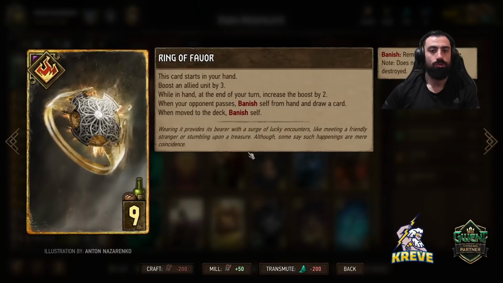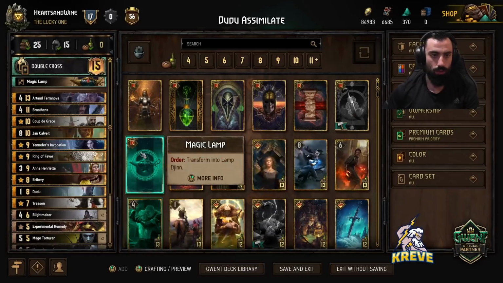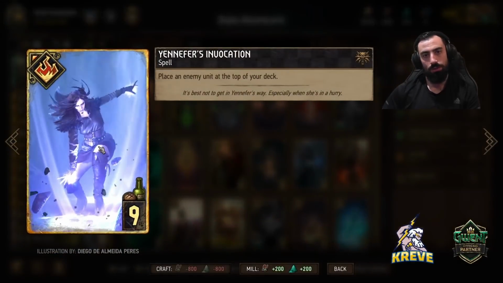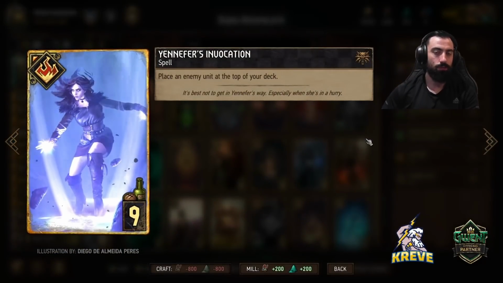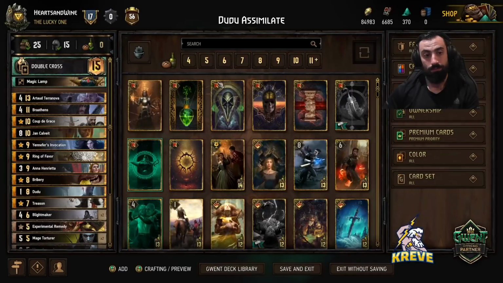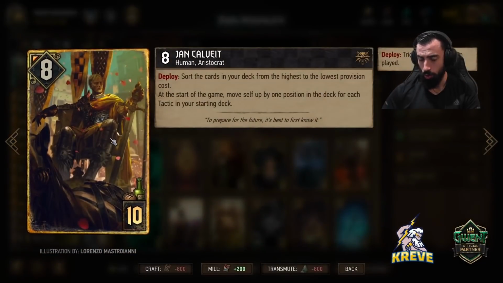Increase the boost by 2 at the end of your turn as we play on. If we don't use it and the opponent passes, it banishes and we draw a card. Always starts in our hand round 1. Tall Punish, Yennefer, place an enemy at the top of your deck. Usually leave this as the last play at the end of a match for something with a tall boost or high base power. Calveit, we really want to ensure playing this round 1 to the latest.